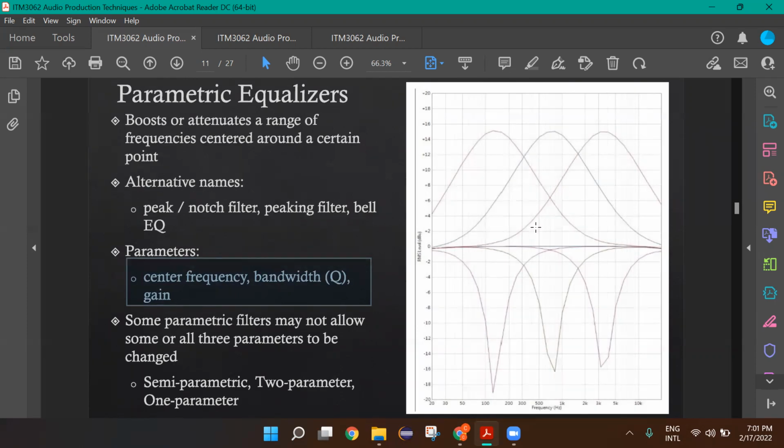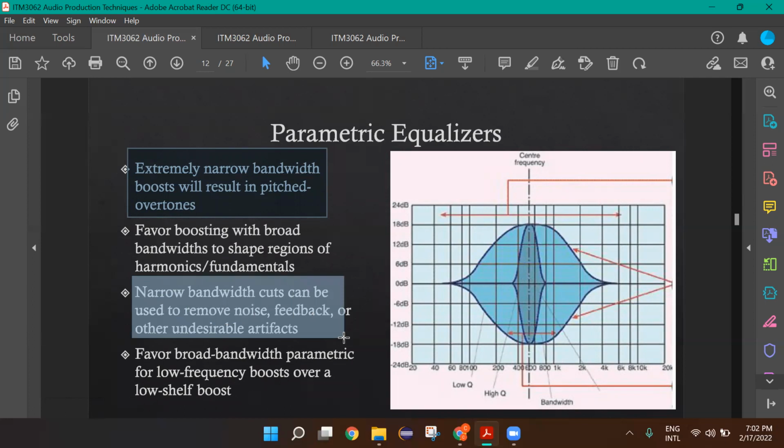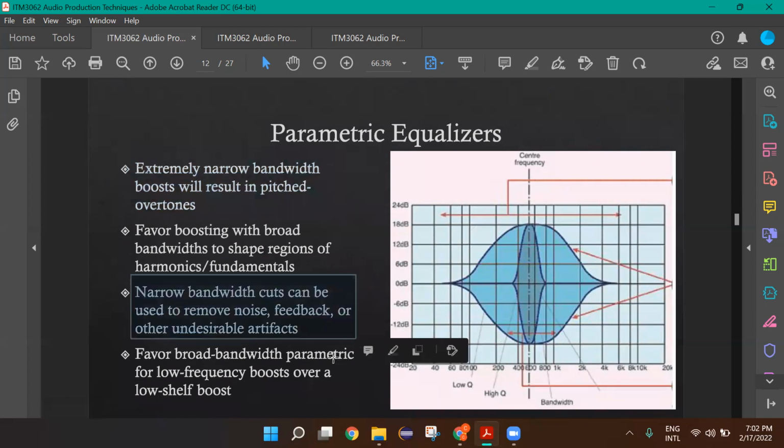Those are called semi parametric. Parametric equalizer, extremely narrow bandwidth boost will result in pitched overload. Favor boosting with broad bandwidth to shape regions of harmonics. So narrow bandwidth cuts can be used to remove noise, feedback, or other undesirable items.